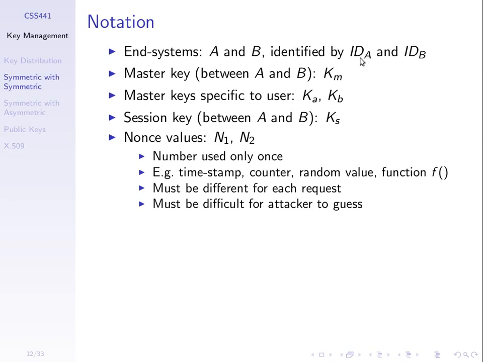What is the ID? Maybe it's an IP address of the computer, or an IP address and port number, or maybe it's a username of a user, your email address, or something that uniquely identifies you in the network. So it depends upon the application and the network setup, but the ID we assume is something that uniquely identifies that entity in the network.